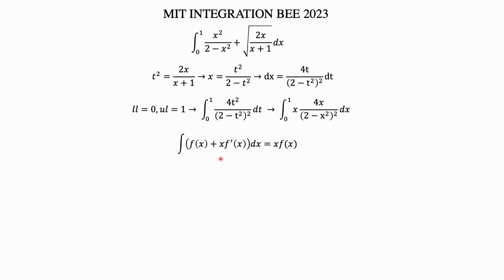So we're going to do the same. But you can prove this identity or whatever you call it. Basically my f of x is x cubed over 2 minus x square, which multiplied with x becomes x cubed divided by 2 minus x square, and this is from 0 to 1, and my answer is 1.